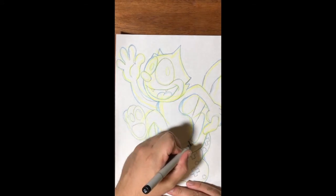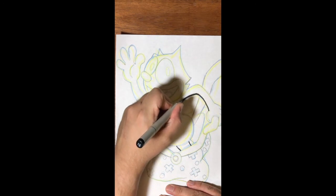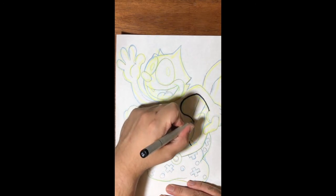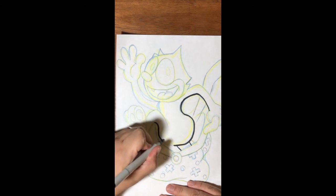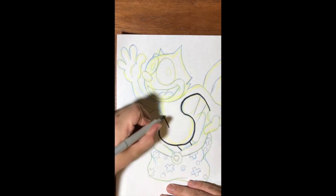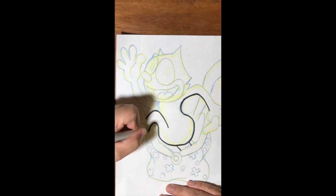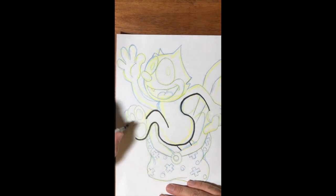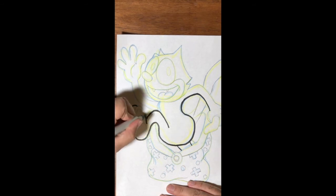And here I break out the markers. I use some Copic markers. I think I said that in the last video. I really like these Copic markers. I bought these. They are kind of expensive, but they work really well if you're blending colors. It's almost like you can paint with them. So mixing them with paint really works well.